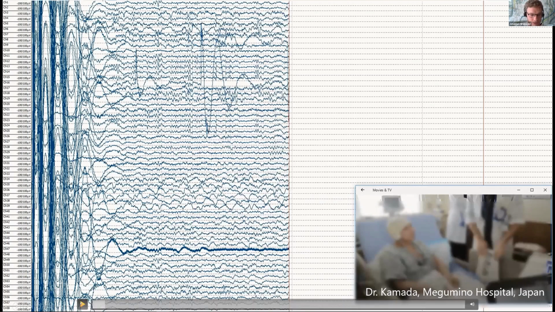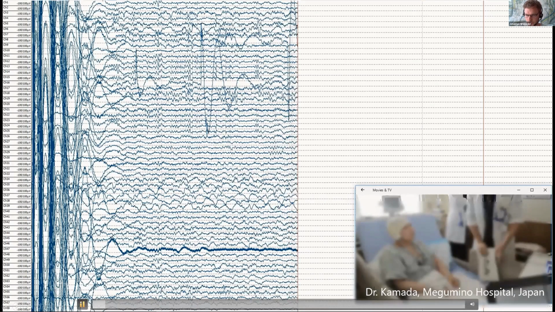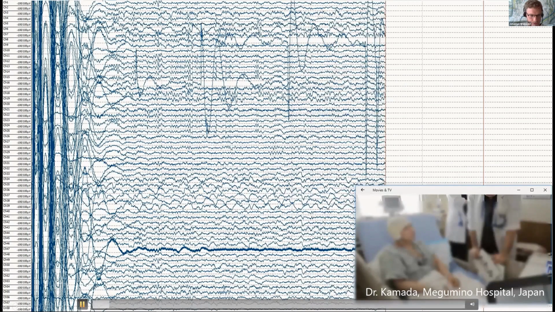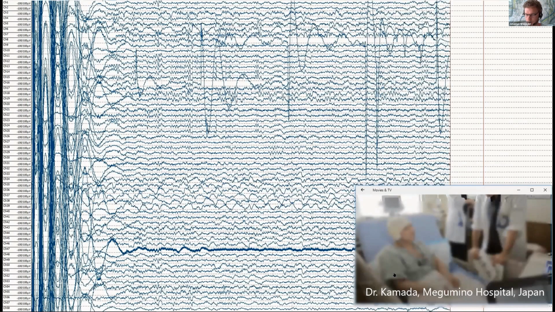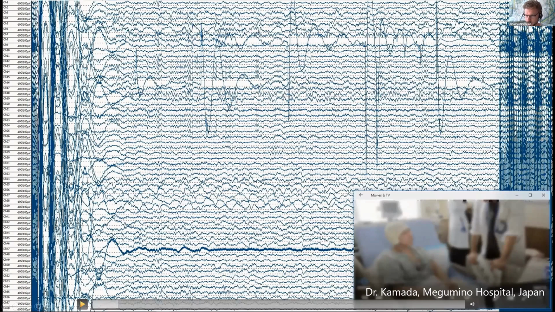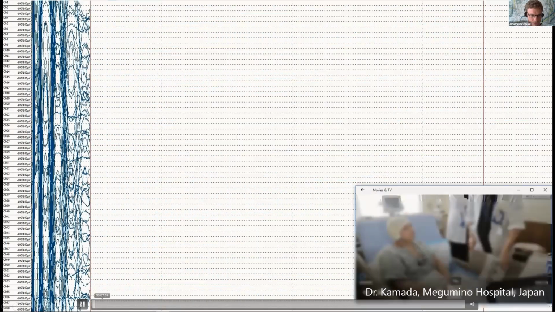So this gives you a very important example, because it kind of summarizes all the important findings: what can happen with ECS, the takeaways, and the most important aspects we have to consider. So this patient here, you can see in the blurred video, is undergoing an ECS mapping. You can see Dr. Kamada here, and he is in conversation with Dr. Kamada, and we are stimulating into his mouth area.